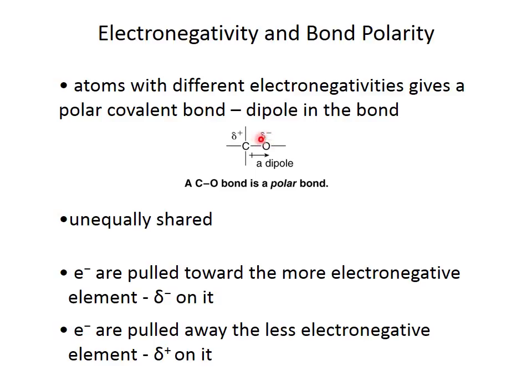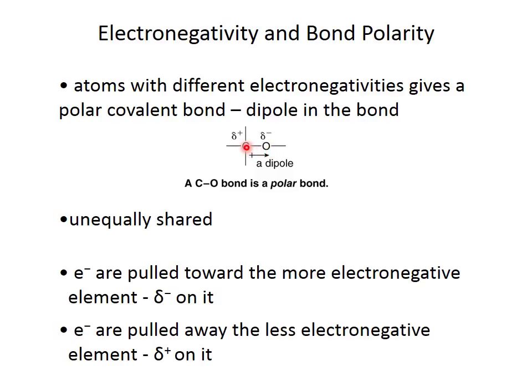This little symbol right here looks like a circle with a crooked tail on it, or whatever you want to call it. Some people say it looks like a music note. It's actually the lowercase delta in the Greek alphabet, a symbol you have in mathematics that means partial. We don't say delta negative, we say del negative. This del negative indicates there's a little bit of negative charge on the oxygen.